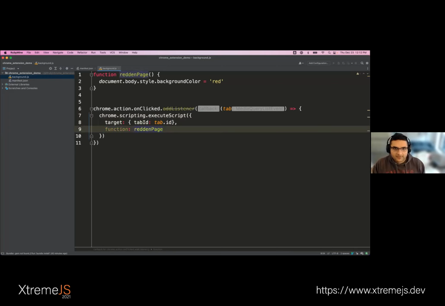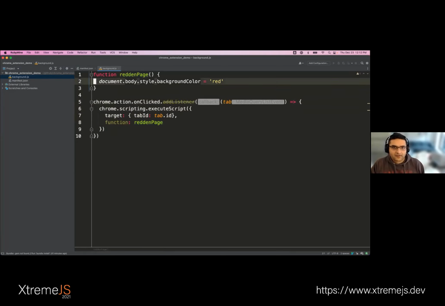Wrote that very fast. Let me swing back over it. Redin page background color on click, have tab, execute the script that runs the function redin page on that target.